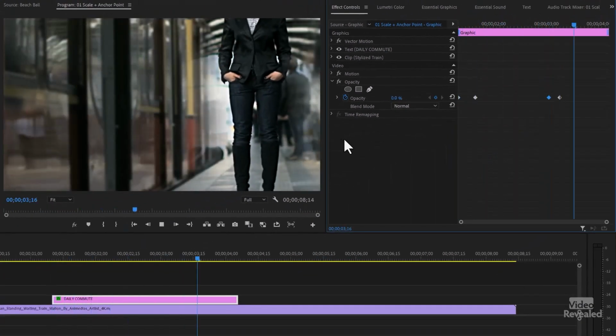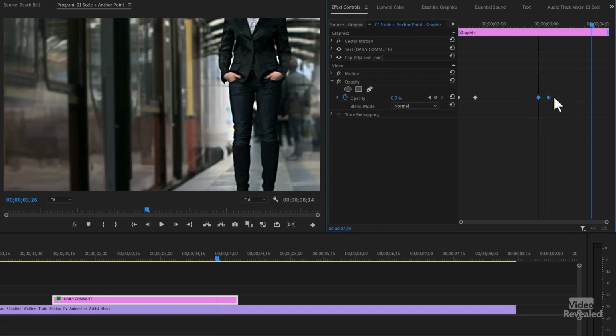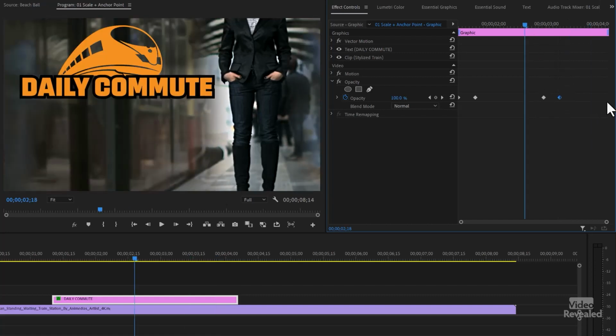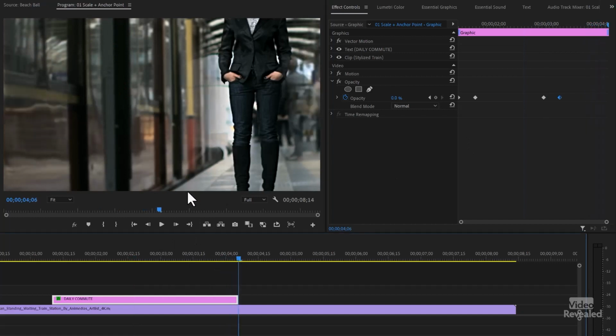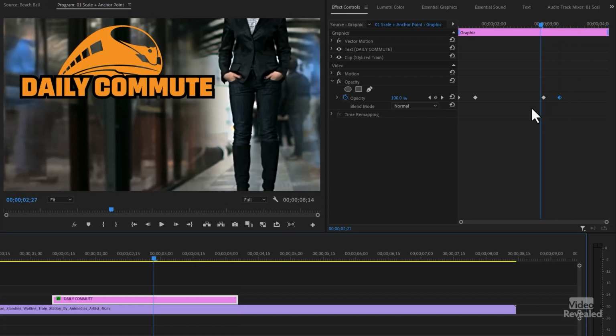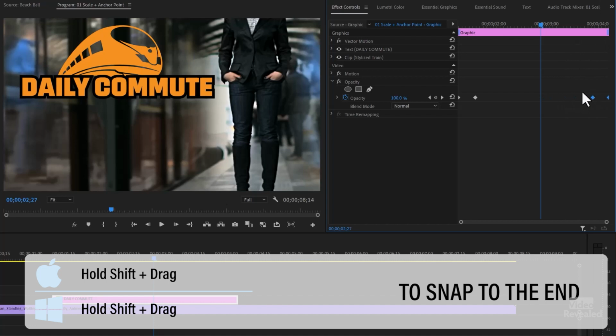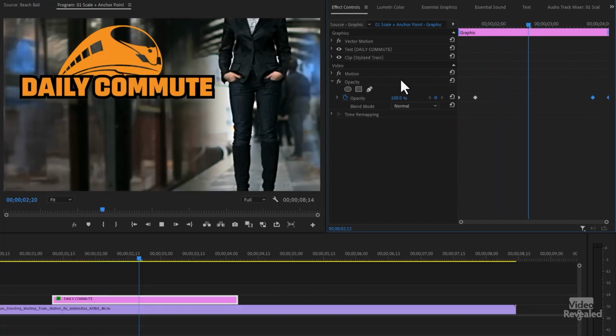Fade in, fade out. And you can select both of these and move them around. To scale them, you have to select one and move it. This is also how I like to end my animation. Instead of putting the playhead at the end, which means I don't see the graphic anymore, I like to draw my keyframes inside, select both of them, and then just drag that to the end. So I know now it's going to go from 0 to 100, hold, and 100 to 0. I know this might be just rudimentary for some people, but some users are having trouble with these kinds of things. Now, if you don't want it to fade out, then you can get rid of that and just have 2 keyframes.